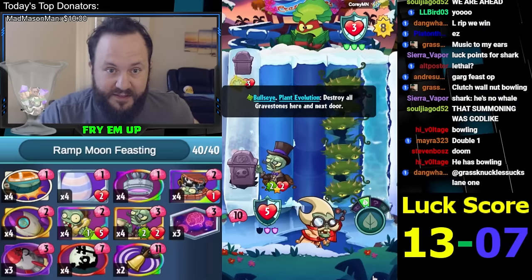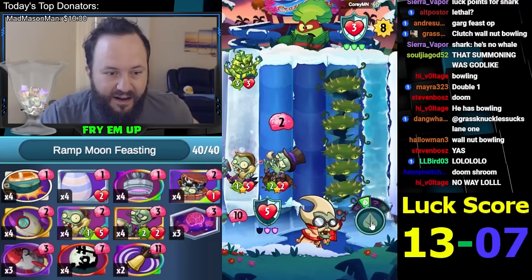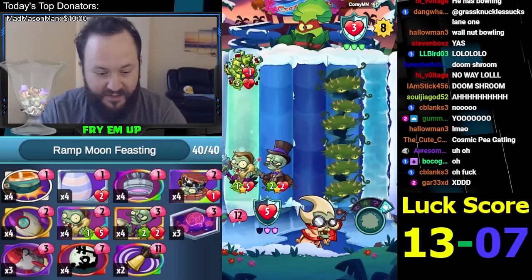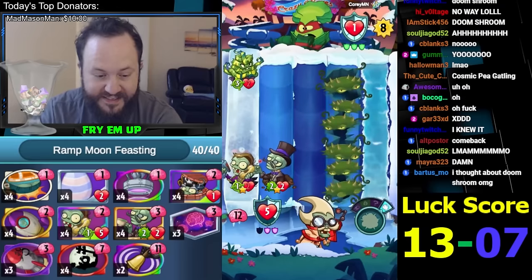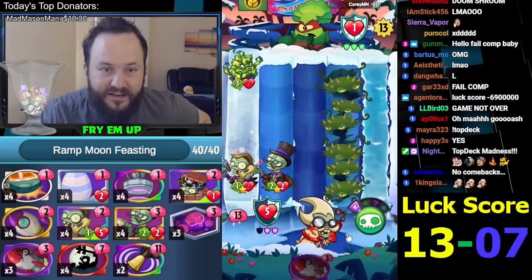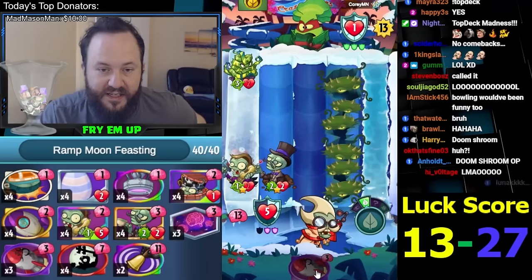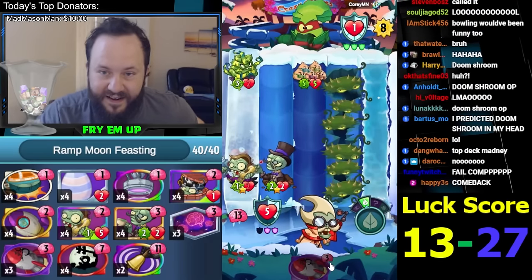Gotta get the bullseye damage in. I wish I was Blockbuster. First of all, that's just, that top deck, it's just 27 points of unluck. I don't care, man. There's a rocket. Oh, I need like a bungee. We could win here. Okay, we have the answer to this, luckily.